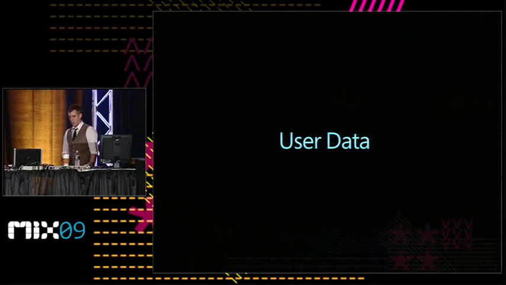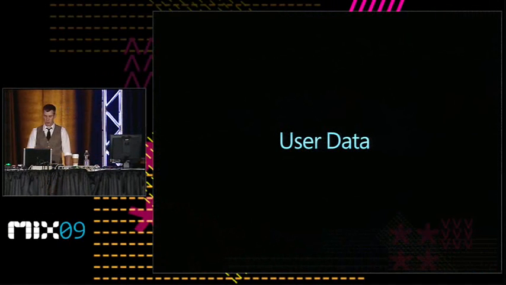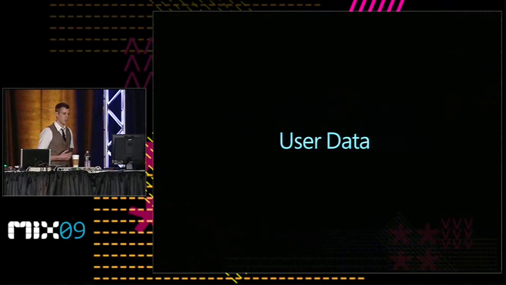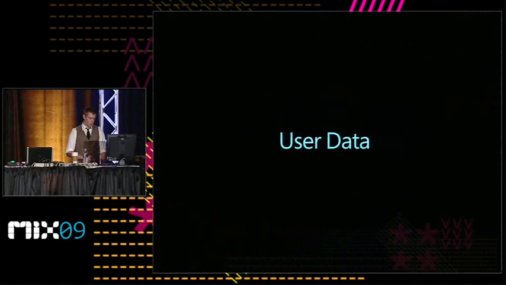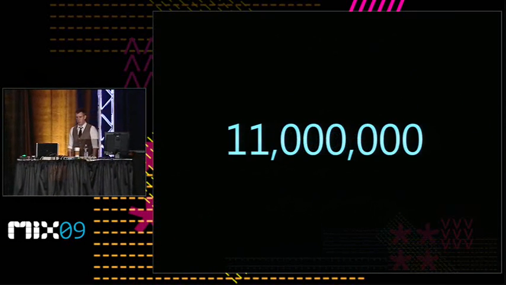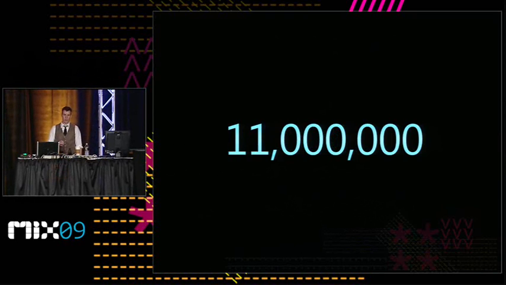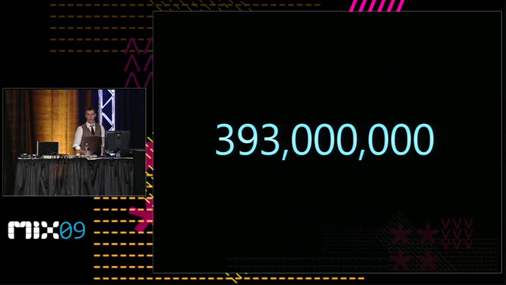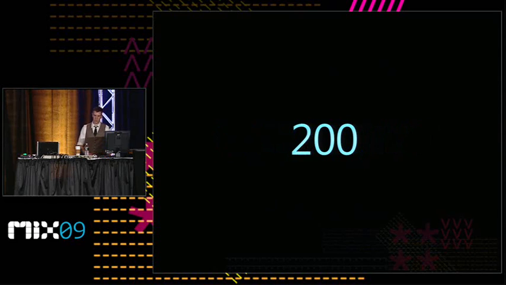Another way that we made sure that we didn't get lost is user data. In Windows Vista, 11 million people have opted in to anonymously share user data with us, which is great. We got data for almost 400 million sessions, and this represents 200 countries and regions around the world.